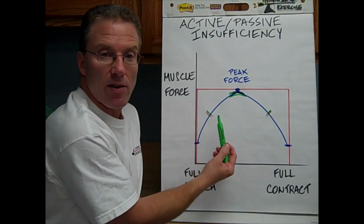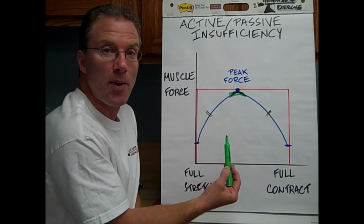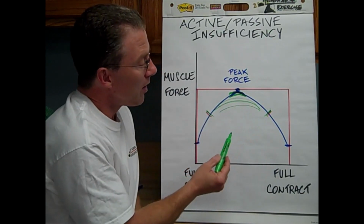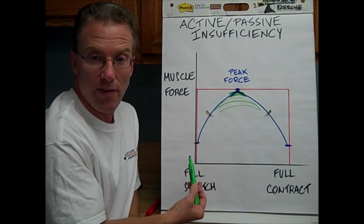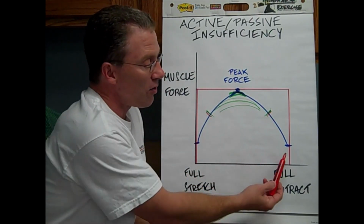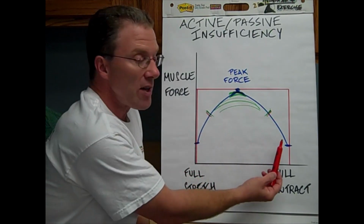Now, while the peak is the strongest, there is a range of lengths around the peak where your muscle strength or function is relatively unaffected, at least compared to near the extremes. Outside of this range, there is a crossover point where you're getting closer to the extreme positions and your function and muscle strength will be affected. It's a slope, not a cliff. Now, the body normally avoids these extreme positions in daily life, but if you do some kind of concentration curl or some kind of extreme stretch position curl, you do run into these positions.